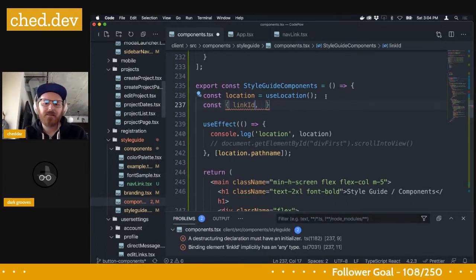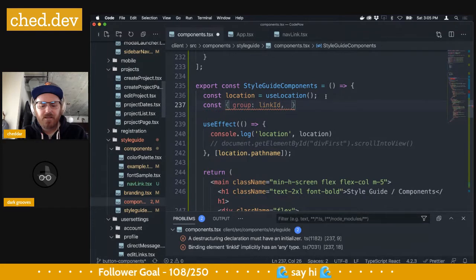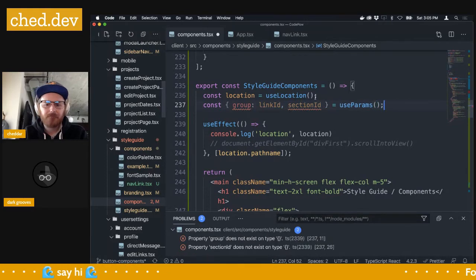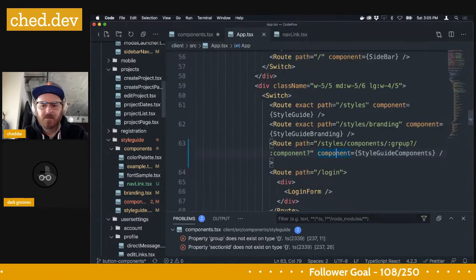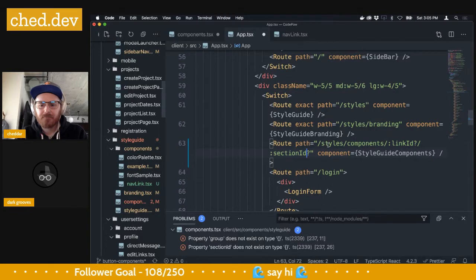Oh, that's not the param name though. I called it group. Maybe I'll update it. linkId and sectionId. Let me update those in my app real quick. To linkId, sectionId.